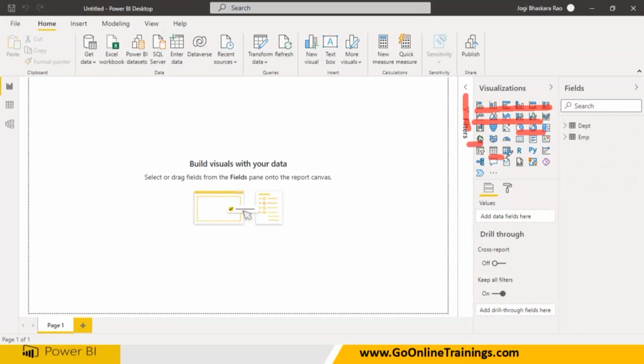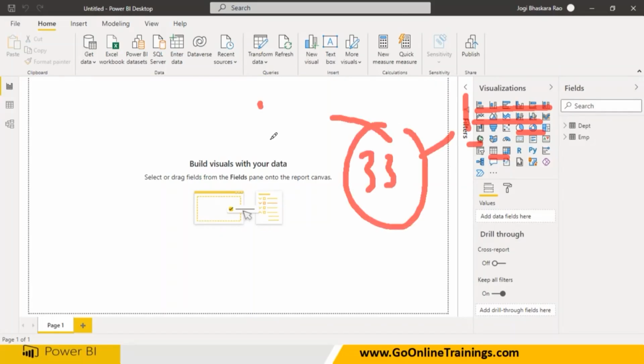Clear? So these we are going to be using very rarely, and out of 33 visualizations, if you use at least 10 to 12 visualizations in your report, it is more than sufficient. Clear? But they'll ask you in the interview, what is pie chart, what is map chart, what is latitude, longitude, how do you configure it?